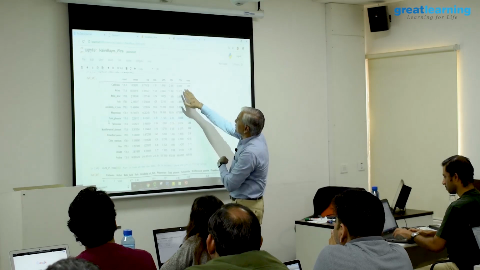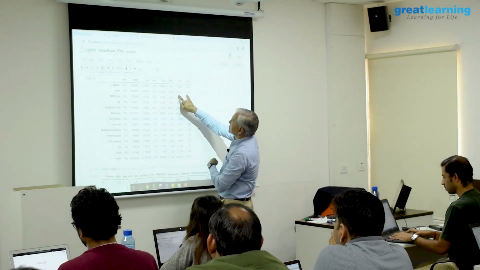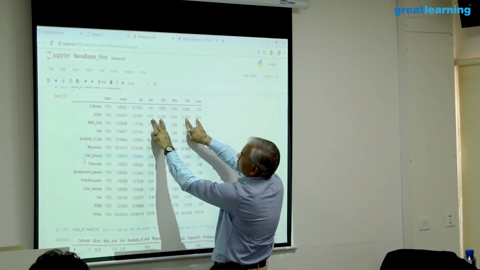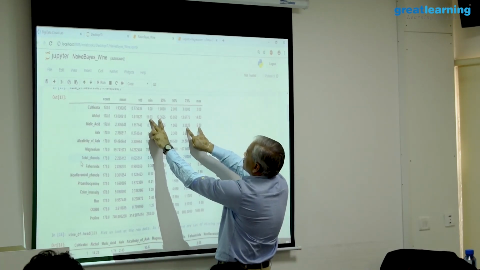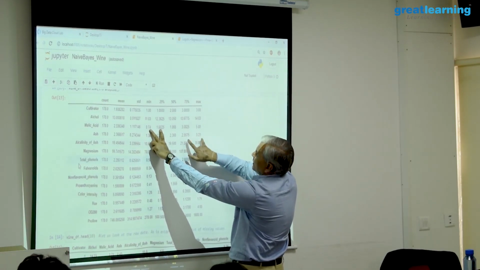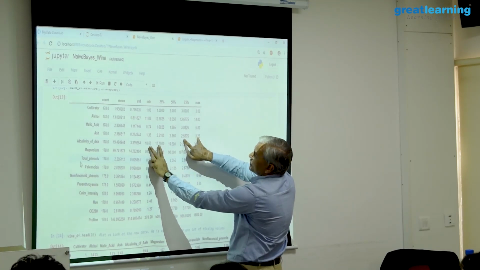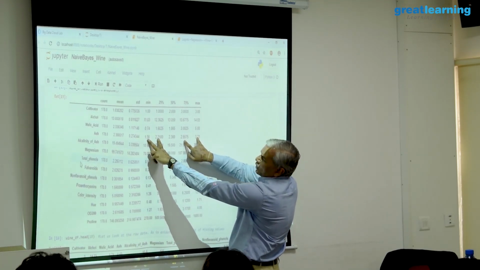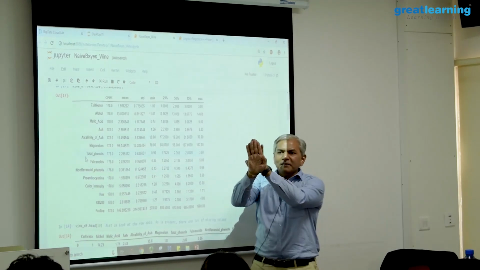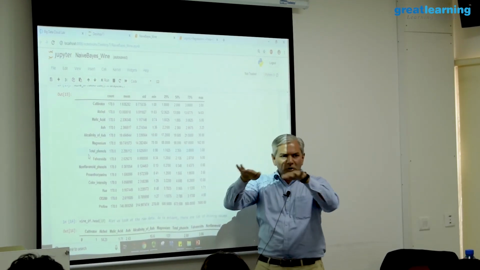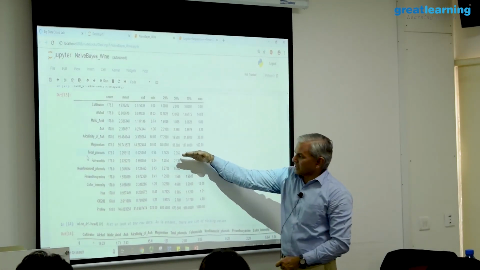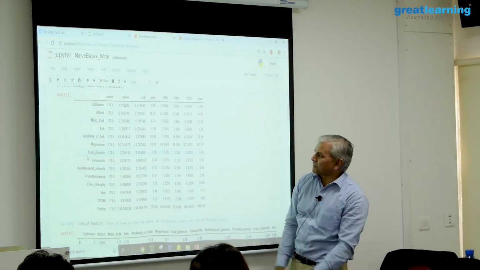Look at the tails. This tail is almost 1 unit, and the left hand side tail is also 1 unit. This is almost 2 units. This is 2.5 to 3.5 units. This is 1.3 to 2.2, and 0.7 units. In every dimension, mean and median are coinciding, and the tails on both sides are almost equal in size. So for most of the dimensions, there are not many long tails or skews.